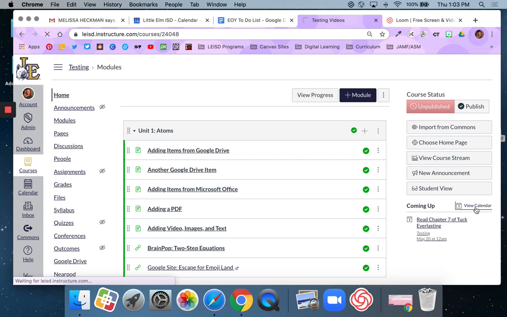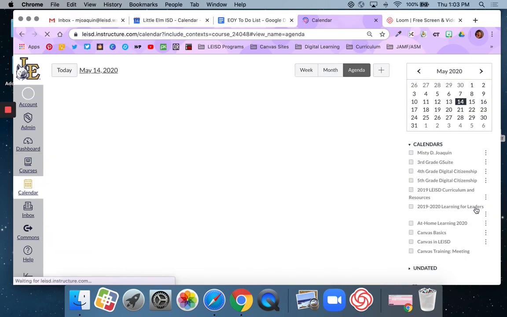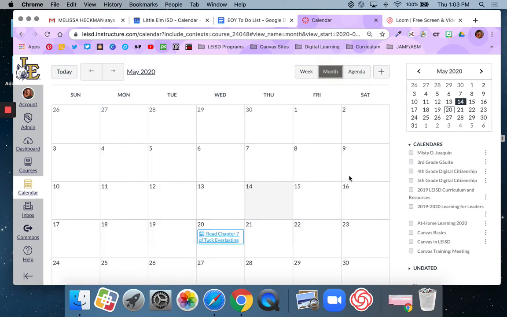This time, the only thing you're going to see is the calendar for this specific course that I'm in. I also want to note that even though I'm the instructor of this course, whatever I have my calendar view, that is only for me. It does not force my students to also have the same calendar view. So the individual user controls the view that they have their calendar, whether it's week, month, or agenda.